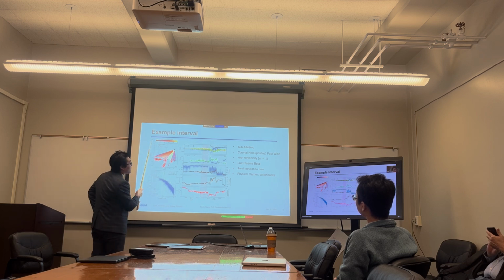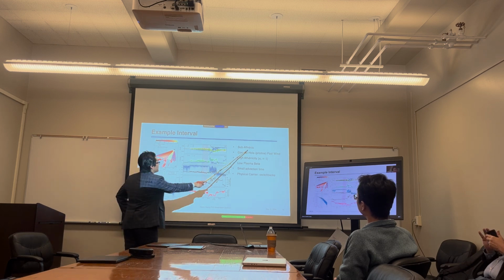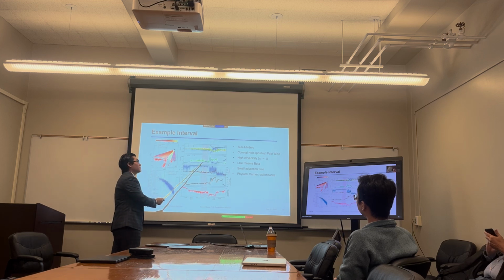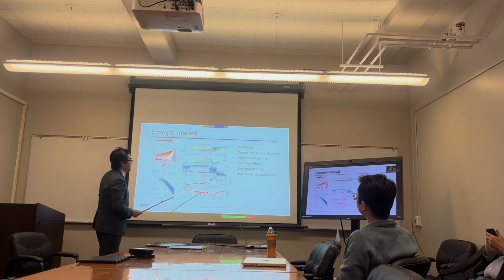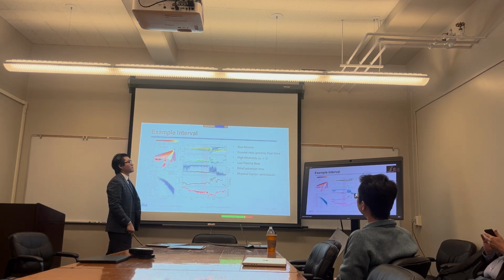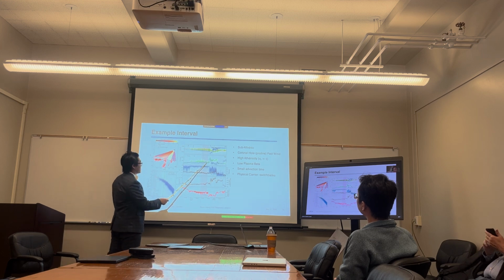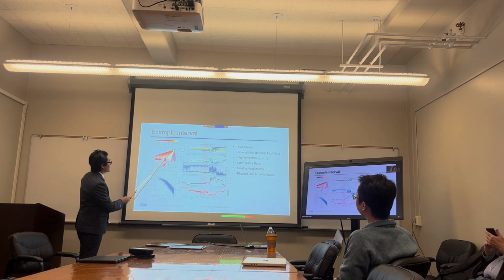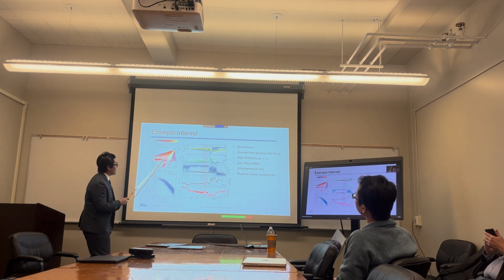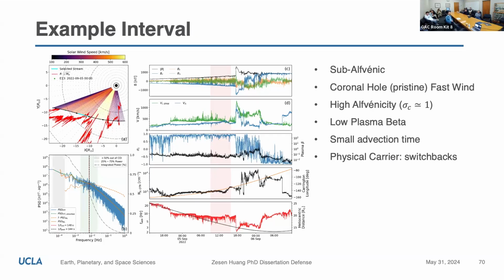So why is this interval really interesting? Because first of all, it's sub-Alfvénic. Why? This blue line here is the Alfvén speed, and the green line here is the local radial solar wind speed. In the middle of the interval, the Alfvén speed overtakes the local solar wind speed, so it becomes sub-Alfvénic here. This is also shown with this red line. The red line is R times the Alfvén Mach number. When it dips below the real radial distance of the probe, it becomes sub-Alfvénic. So it's super-Alfvénic in the beginning of the interval, and sub-Alfvénic in the final part of the interval.